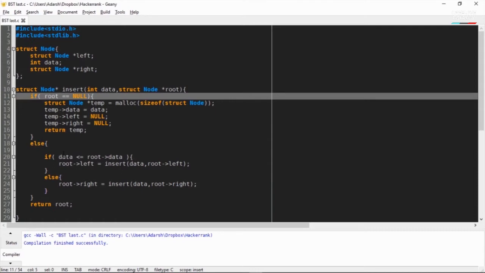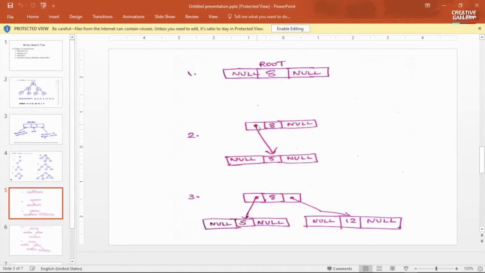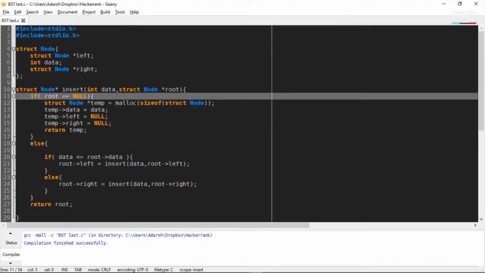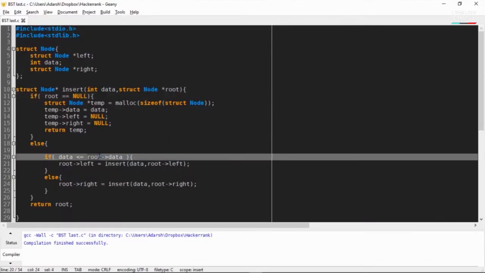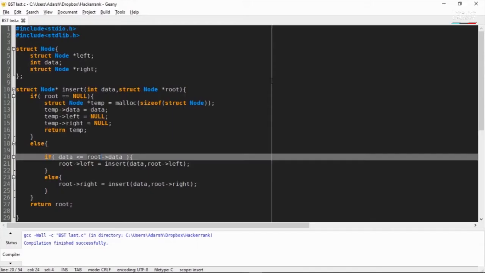We are checking if the data is less than the data at the root. So we are checking if 5 is less than 8. Yes, it is true. Here we are taking the data stored in the root.